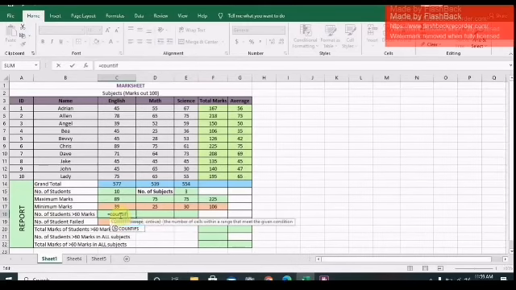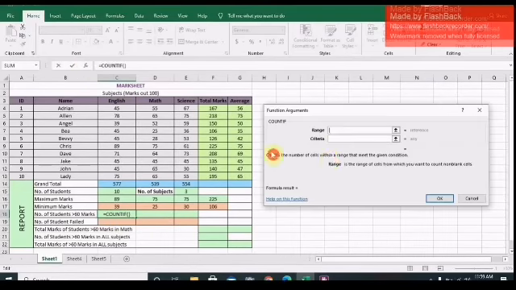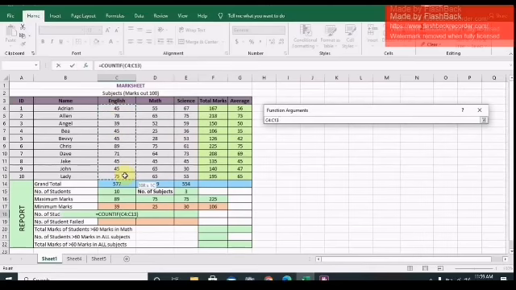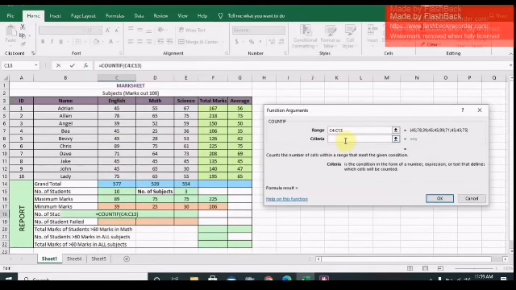COUNTIF, open parenthesis, and then let's go back to the manual way of making the formula in Excel. So the range would be the marks of students in each subject. So the range would be this one, English. It says here that we have to get greater than 60 marks or more than 60.